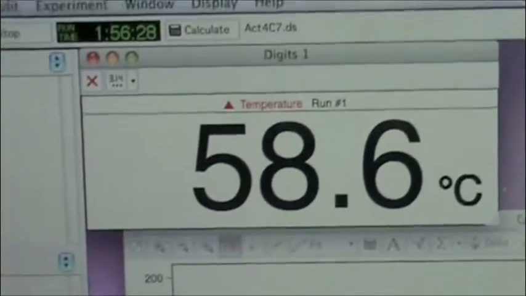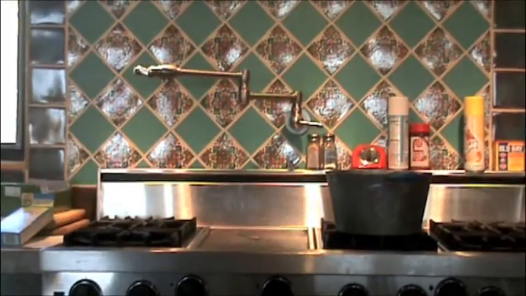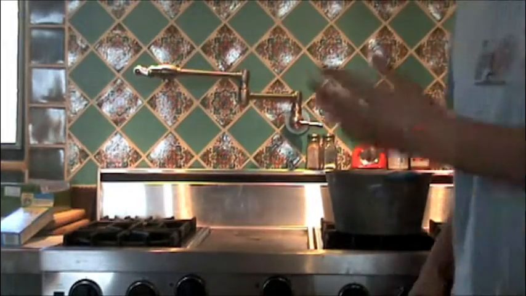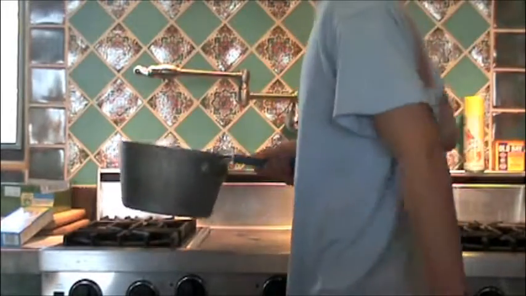What the heck are you doing? Why is it going down? Looks like we've been having a little trouble with the hot plate back at school cooking the water. Well, while we were dealing with that problem at school, over here we're going to set up the next experiment.